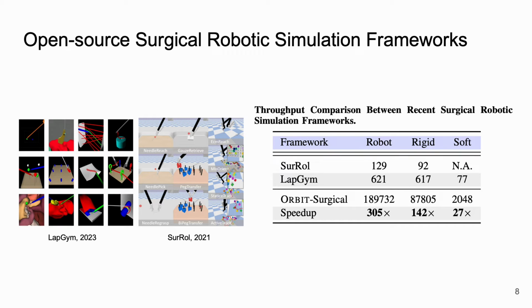To demonstrate the high learning speed facilitated by Orbit Surgical, we compare the throughputs of recent surgical simulators on environments with similar complexity. LapGym, a state-of-the-art framework for robot-assisted laparoscopic surgery, relies on the CPU-based SOFA architecture, which limits efficient training. Sorol Project provides open-source surgical task environments for the dVRK robot. However, it lacks native support for deformable body simulation. The table on the right shows the throughput results in frames per second on the default environment configuration of each project. A significant acceleration can be achieved by high parallelization of environments in Orbit Surgical.